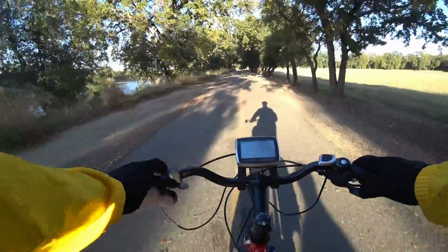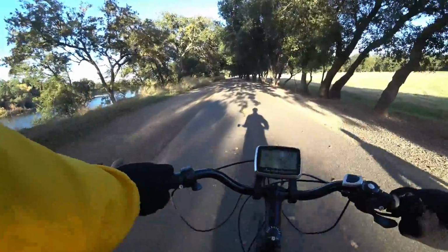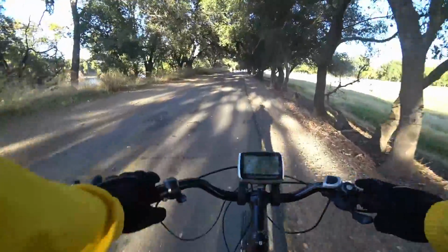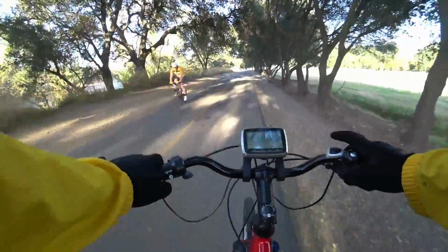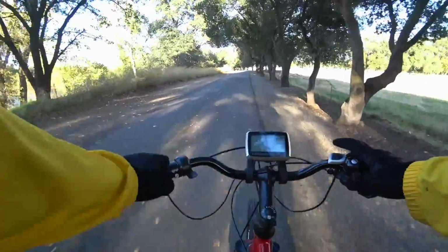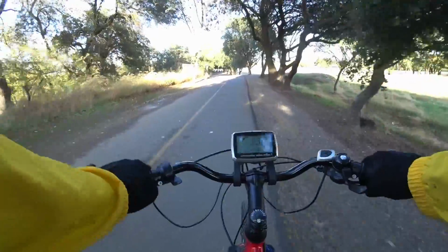Assist level 1 is very, very light. You'll barely feel it. Assist level 2, you actually get a little bit there. I'm kind of spinning at the same speed. And then here, assist level 3. If you just pedal at a constant speed, you'll notice a slight bump, and you should have heard maybe a slight change in the sound of the motor.